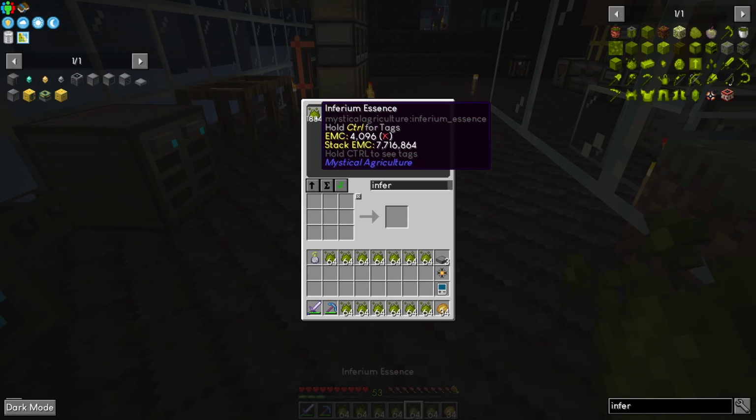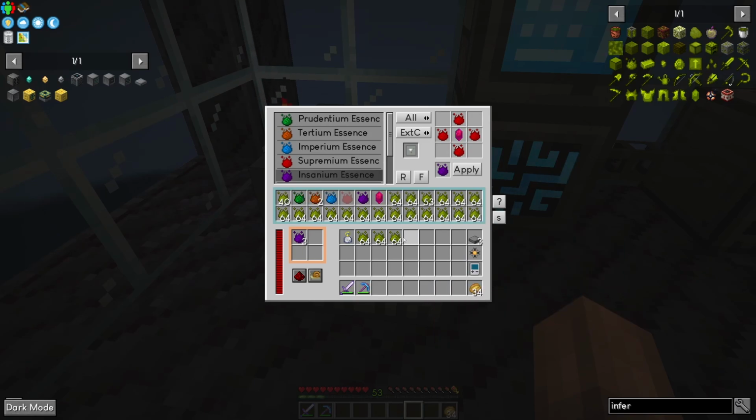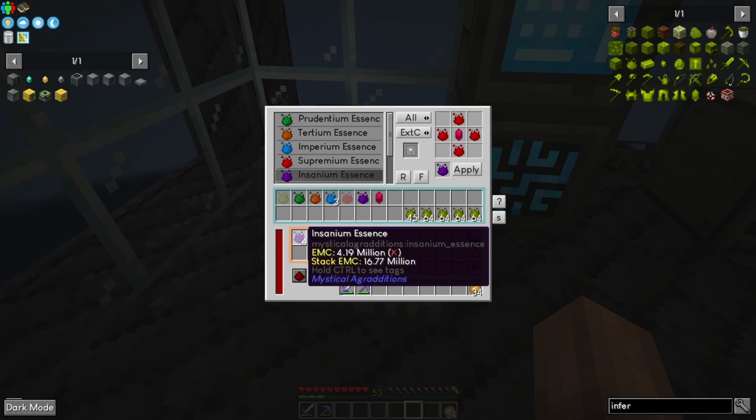So if we grab out a bunch of this Inferium essence from our storage here, and we open this back up and we just tell it, there you go, take some Inferium essence, and then we can just keep feeding it in as it eats it. And then you'll notice that as it's crafting up to these Insanium essence, it will spit it out into this external buffer. We're almost there. There you have it. Now we're up to 4 Insanium essence.